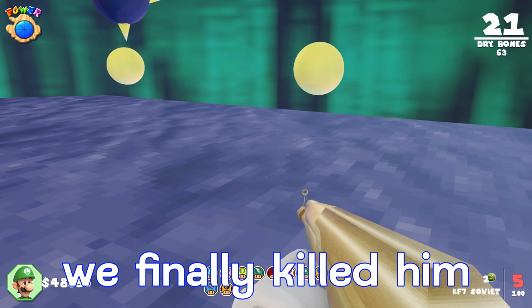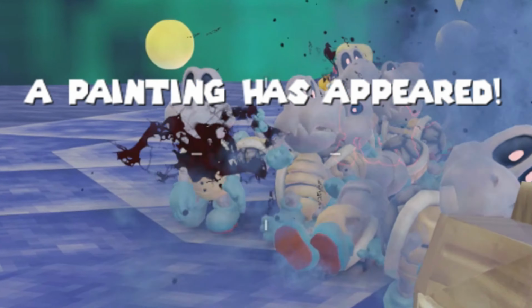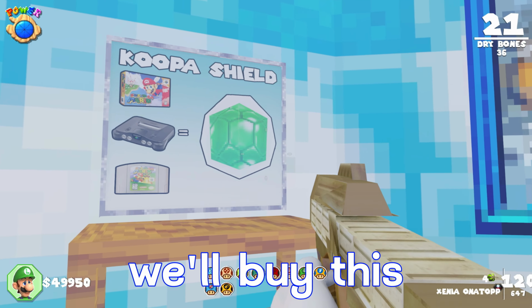Oh, shit. We finally killed him. It only took forever. Painting has appeared. Wow. Cool. Oh, look, it's Princess Peach. So here we are back to the start. Got our next door open going to the top. We'll buy this. Koopa Shield.